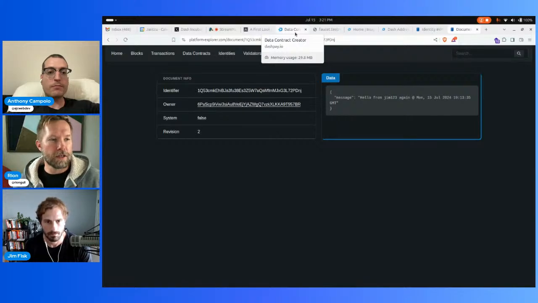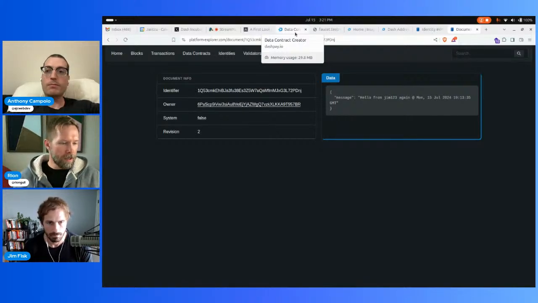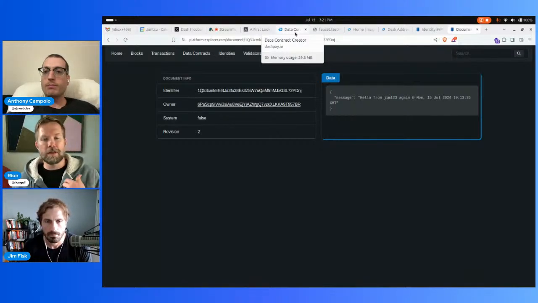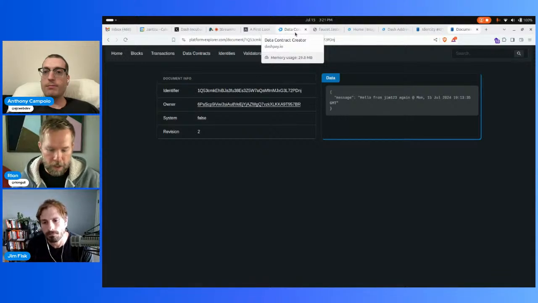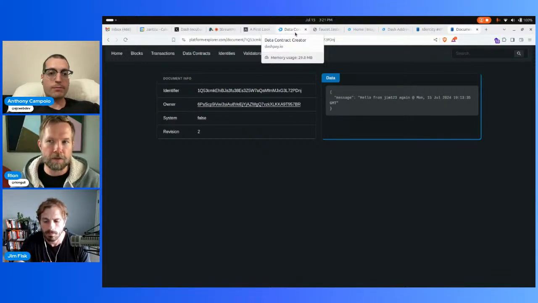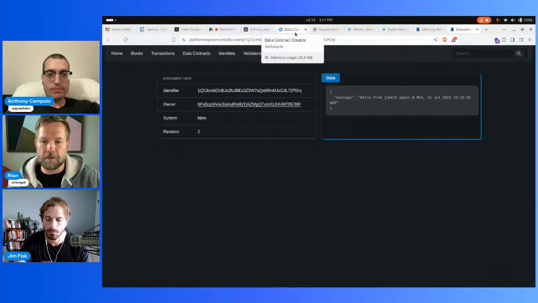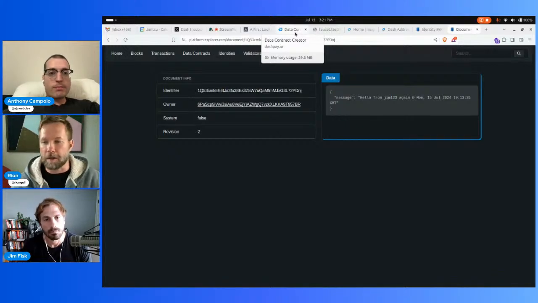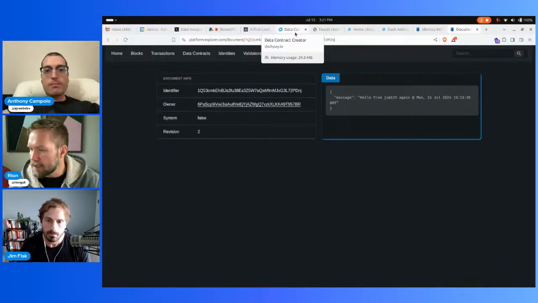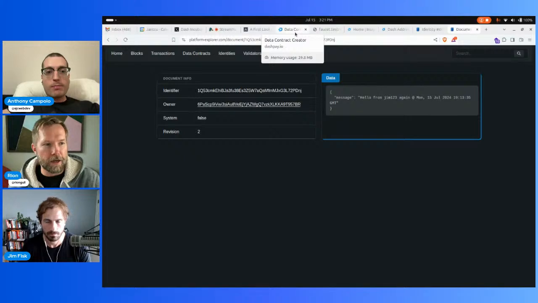I'm hoping to get to a point where Dash Platform is performant enough and cheap enough to make it appealing to developers who just want to spin up a proof of concept and don't want to register with yet another cloud service.